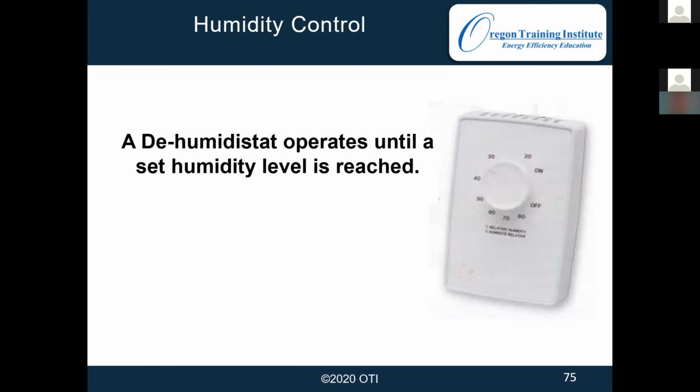There's also humidistats, but depending on your climate, they might not be a very good choice. Because these work by setting it to a humidity level, let's say we want to keep it at 50%, so the fan's going to kick on when we go over 50% humidity. But if it's more than 50% outside, it may not ever shut off. Just going to keep running and running and not be able to get it dry enough.